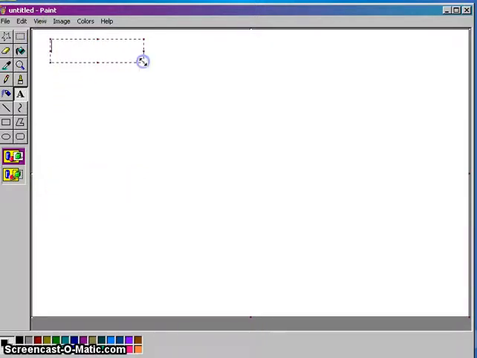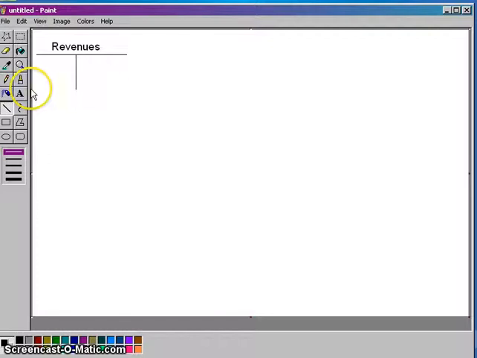So let's say we've got revenues currently with a balance in there of, let's say 100. Well, we're going to keep it simple so I don't have to do too many numbers. We'll say we had revenues of this whole year of what, $1,000. Okay, so let me put $1,000 in here. This is what our account looks like right now. You've got revenues of $1,000.